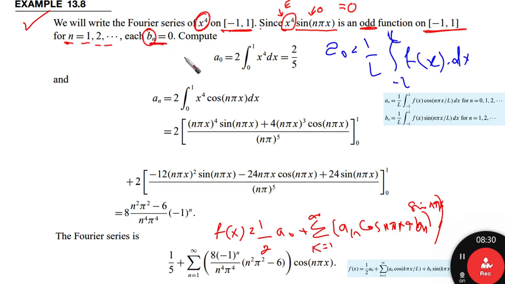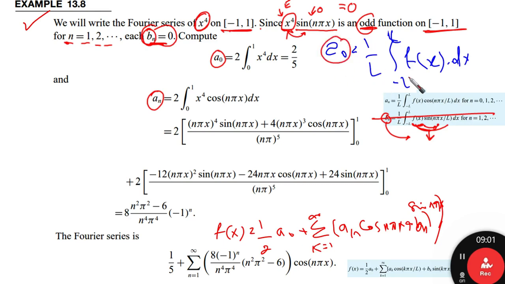So the point here is that we are sure now that this multiplication is an odd function. Remember that this is Bn in our Fourier series. So the multiplication here is going to be odd, then this term is going to be 0 and Bn is going to be exactly 0. So we are going to calculate exactly A naught and An. A naught is the constant term, you remember? A naught equals 1 over L, the integral from minus L to L of f of x dx, right?